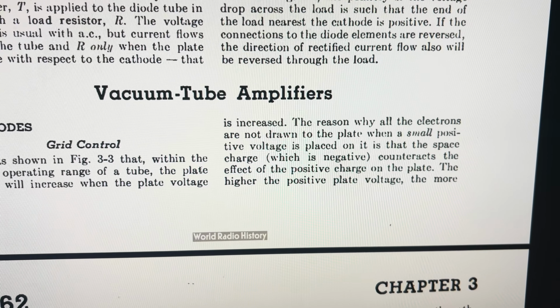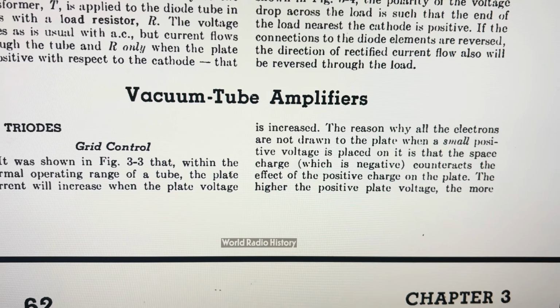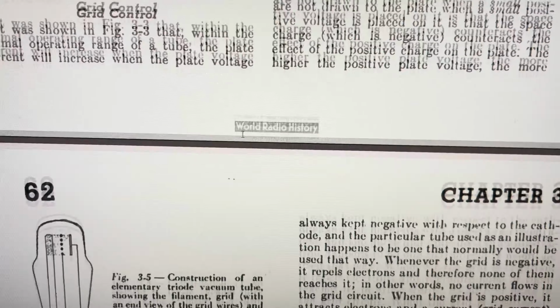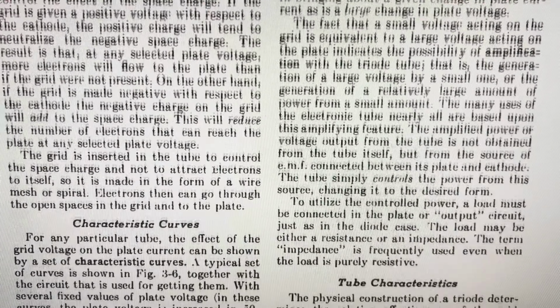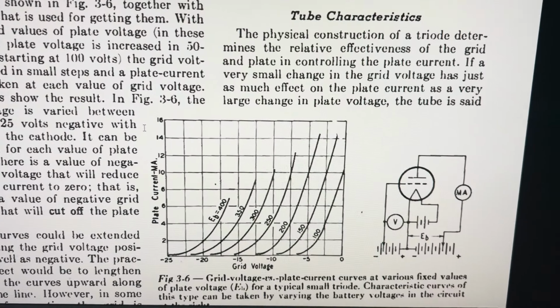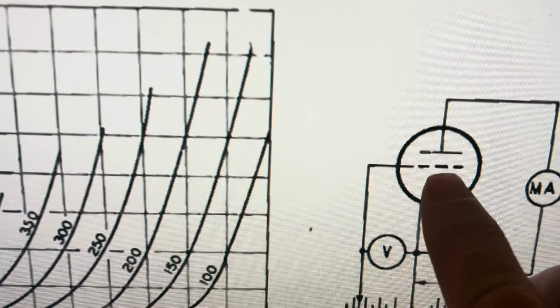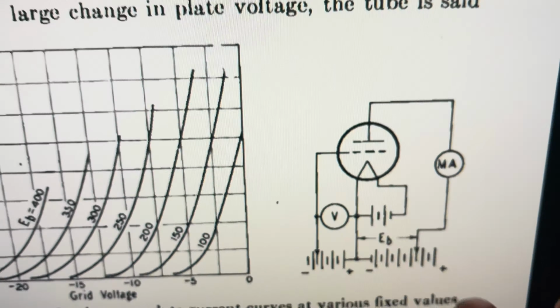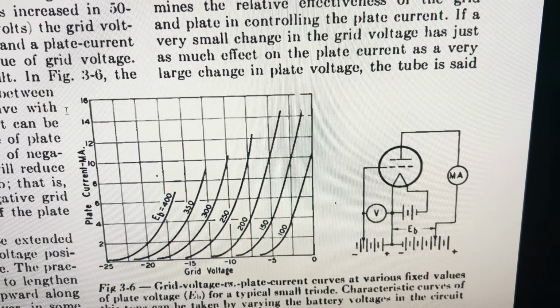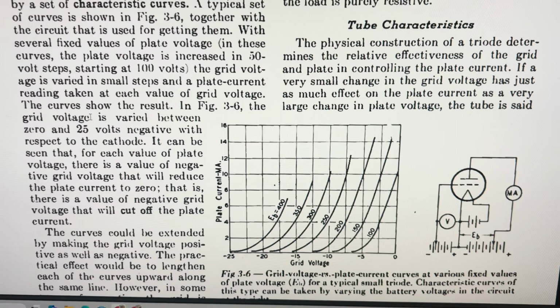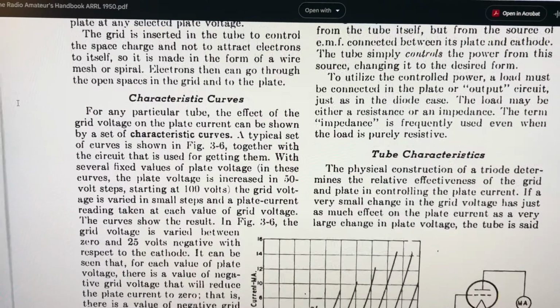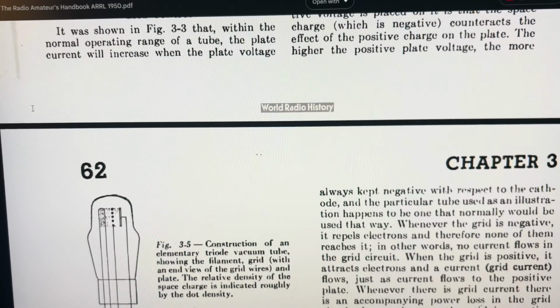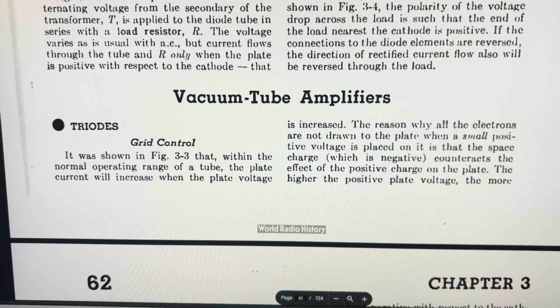Radio Handbook. This part here, they start out talking about the grid. So the grid, they're talking about that element or added component of the vacuum tube right here. And they just explain kind of what that does. I never really understood what the purpose of a grid in a vacuum tube is. And they start off explaining it at a basic level, which is good for me.